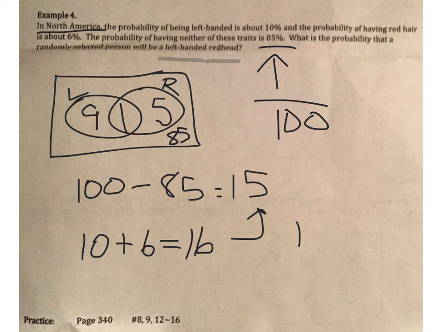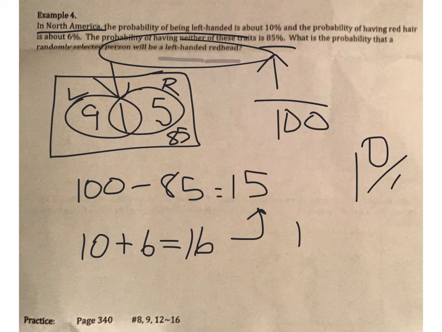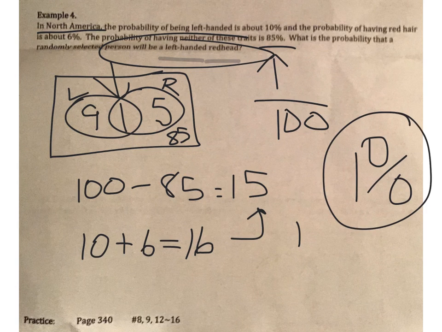So once we've got the Venn diagram, we can answer the question. What's the probability that a randomly selected person would be left-handed and a redhead? So that would be the overlap space in the middle. So that is 1%, right? That number is a probability already, because it's written as a percent, then our total would be out of 100. So 1% is the answer.